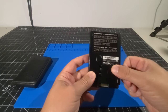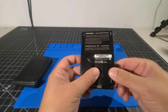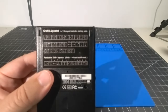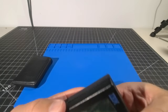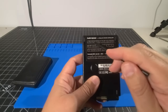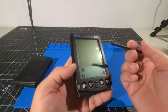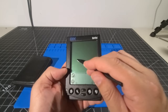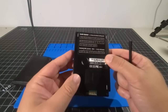And then we also have our Graffiti legend. Graffiti was the language they created to allow you to write. You take your stylus and mimic these movements. It tells you how to do the letters on the screen. If you wanted to write in a note or a calendar entry or something like that, you would select the things you need to be able to write. I think that's pretty darn cool.